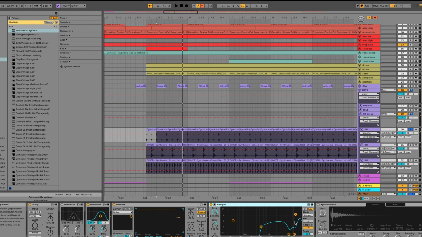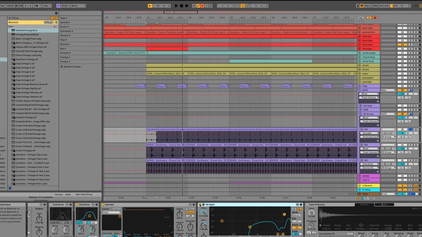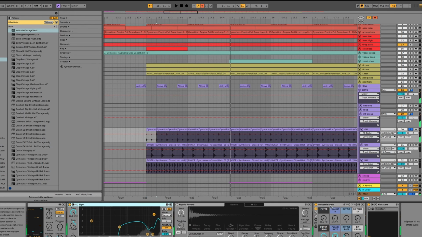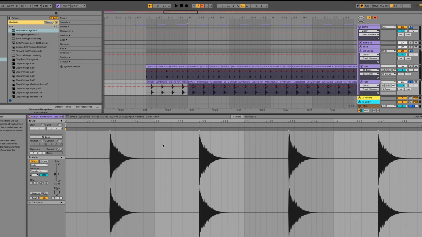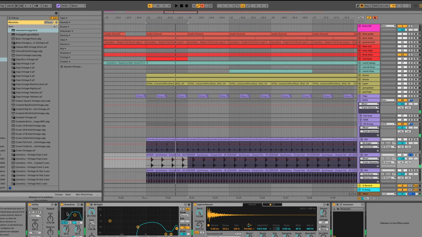I get rid of the very high-end part that was too aggressive. Some reverb, some delay to get the spacey vibe, and some sidechain. Same thing with the other for the open hats. You really get it noisy with the overdrive.